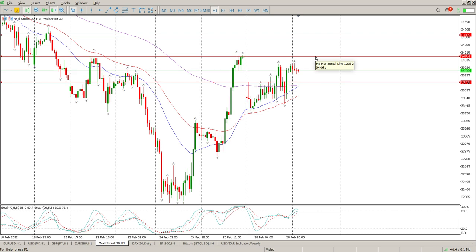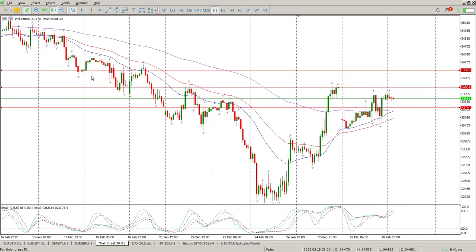So that would be the first trade. Once you get to the gap, that is the neckline of the head and shoulders, or the inverse head and shoulders, you can see it. Then I'm looking for a break of that level. If I get a break of that level, I'm waiting for the retest of that level, and then I'm looking to start trading to the upside on the hour. But very cautiously. So in other words, tight stop losses and taking profit as quickly as possible.